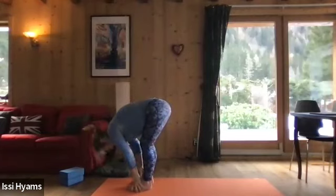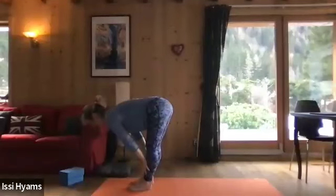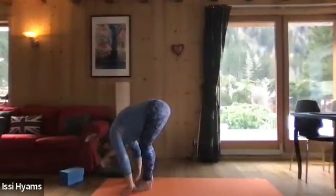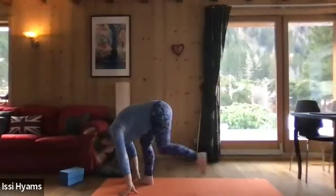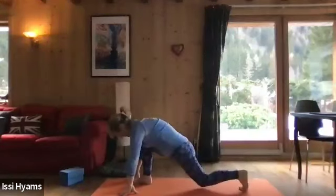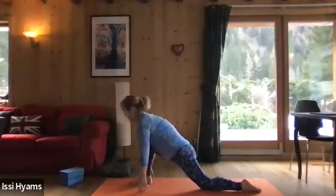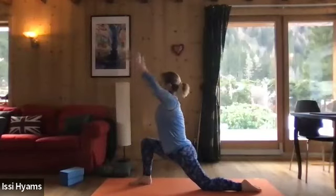Get ready for half fold then, lift out into half fold, open up the front body. Exhale into forward fold, hands come to the floor, stepping back with the left foot this time, is that right? Yep. And put into a low lunge. 3 lifts when you're ready of any variation. Inhale up.